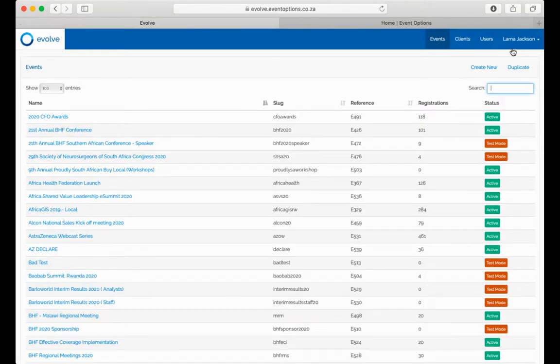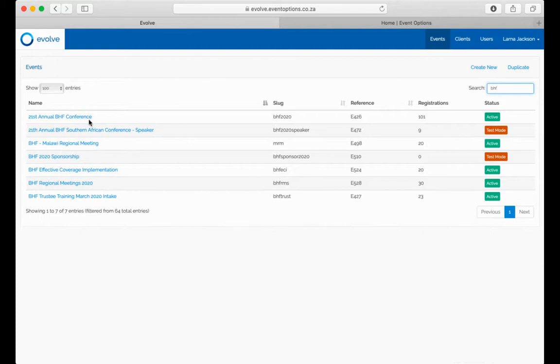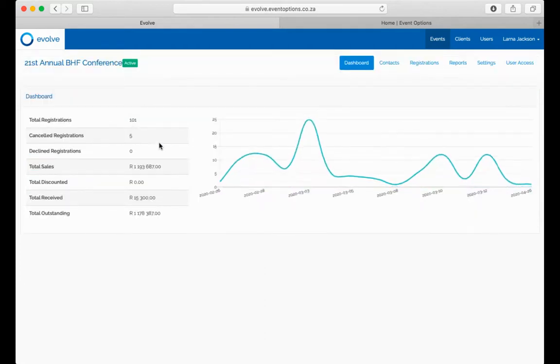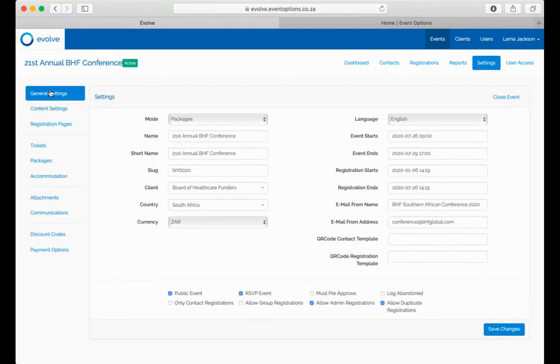Once you've logged in, which is password protected, you'll see a list of all your current events. There's also a search feature for easy navigation. As part of our license agreement, we would set up your first event, and you can use this as a template and easily duplicate it. We know, however, that each event is unique, so when cloning a link, you have the control to select or add features you need.